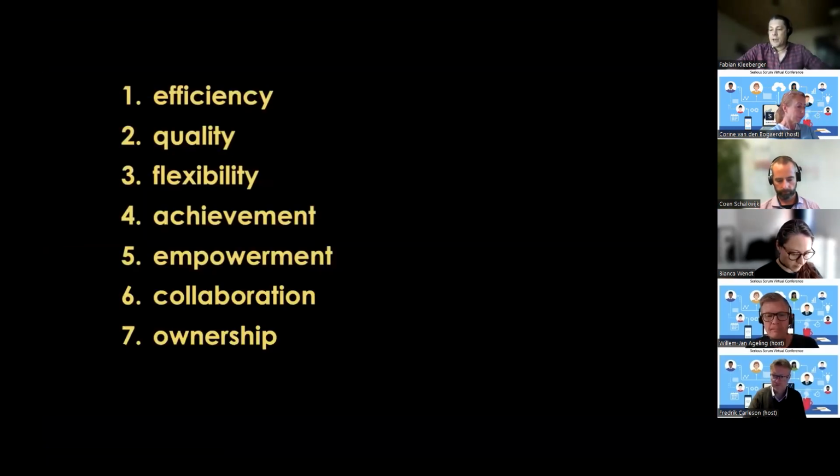So what I did for this talk is I went on the websites of the biggest consultancies for agile transformation, or the biggest business consultancies, and checked what are the main advantages they try to sell their clients, why they should work in agile. So that's efficiency, quality, flexibility, achievement, empowerment, collaboration, and ownership. I know you will now say some things like user centricity are missing here. That was not clearly pointed out. I guess it's probably part of the quality, or also about the achievement. So I think it's in there, but these are the ones that are used, and I'm going to show you now how design will help us reach these easier and better.